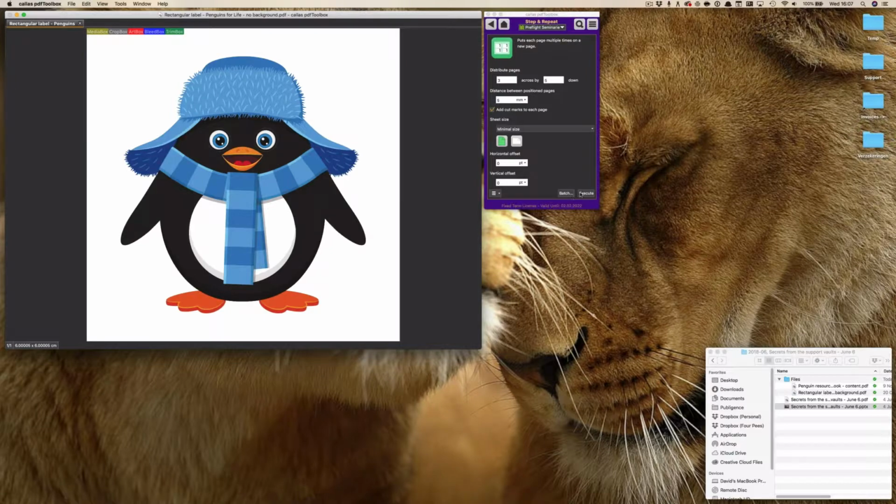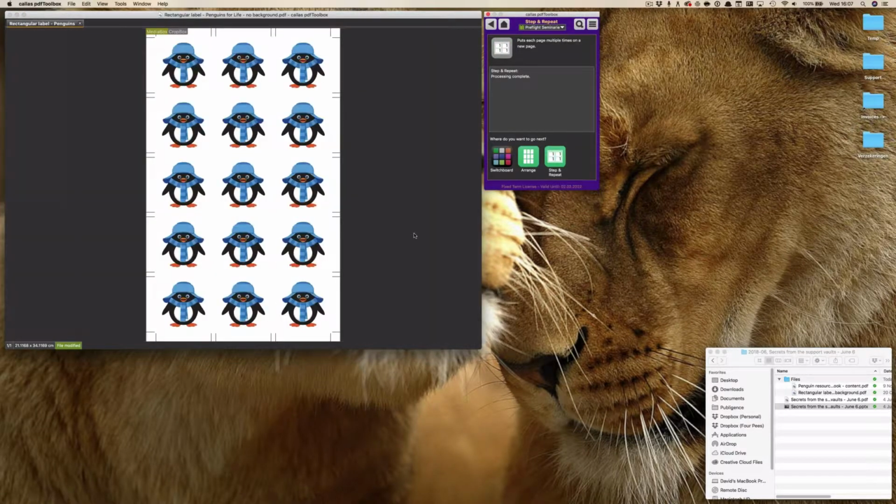So all of these things can be filled out, and then clicking the execute button will do the imposition for me. And the result is that I immediately get a larger sheet with 3 times 5 stepped and repeat on there. And you can see the cut marks that were added. You can see that there is indeed 5 millimeters of spacing in between each of those. So that's very easy to set up, and the same is true for each of these special functions.